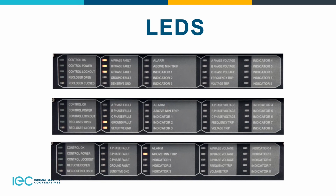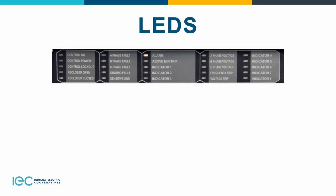I'm going to skip the alarms one and go to the above minimum on the last LED screen there. Whenever that light is on, basically it's a red LED that indicates the current exceeds the level set for a minimum trip. So I skipped the alarm because the last 3 kind of all went together. If you do have an alarm status, you need to figure out what you need to do with that if something's wrong with the control. So if you have a red LED, that means there's an issue and something needs to be looked at.